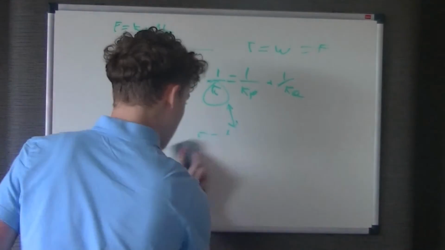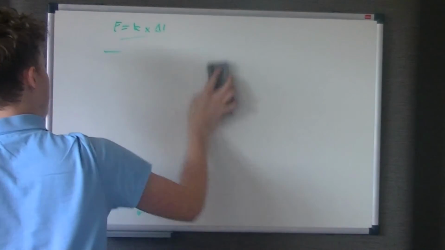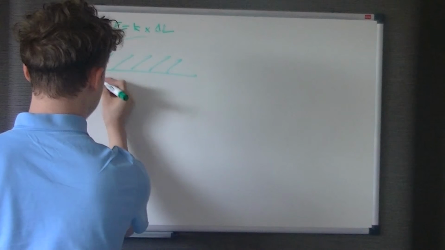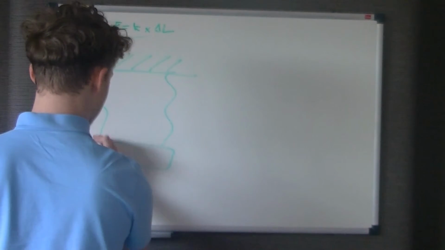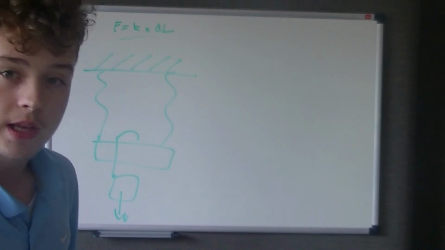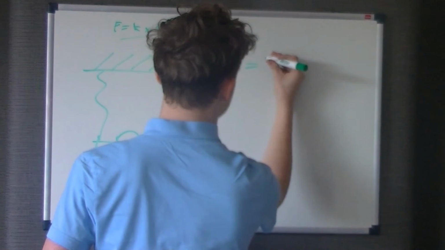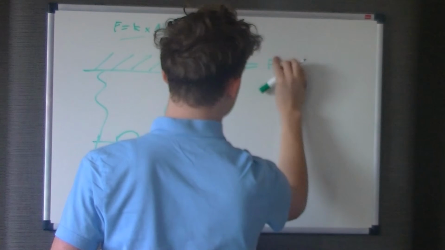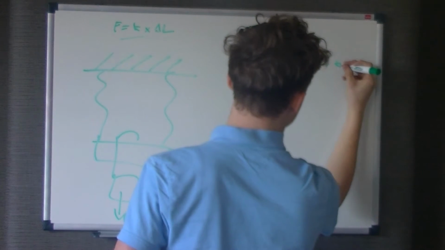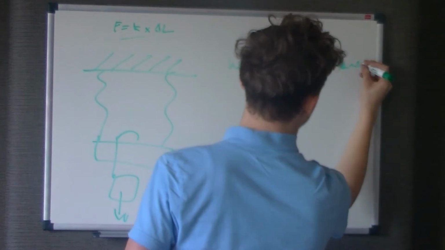So, I said before, I'm just going to go over the effective spring constant for the one in parallel. So as we said before, we've got the 2 springs here, and then the bar, and then your weight there. So hopefully we should have got before. I'll just write the formula down. So Kp times delta L plus Kq times delta L. If you're unsure of how we got that, you can rewind this video and see how we got that. But that's what it is.